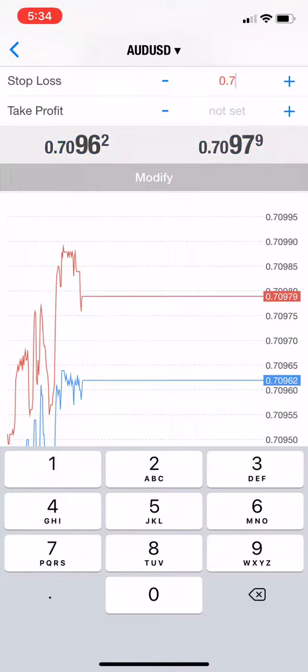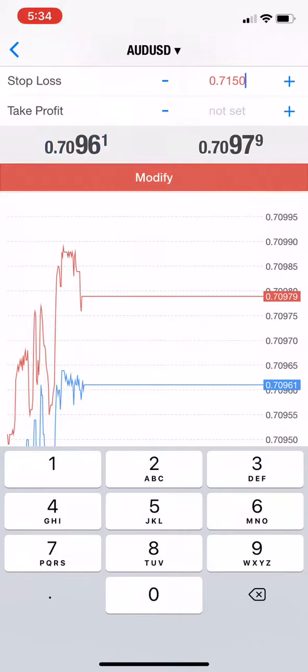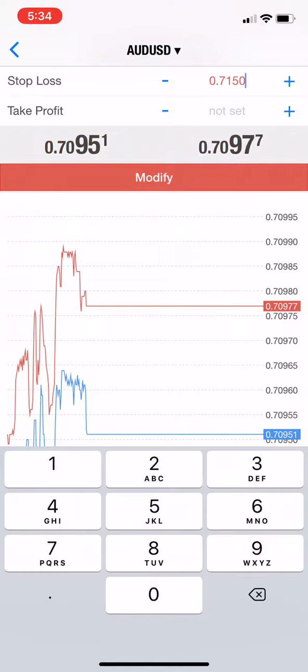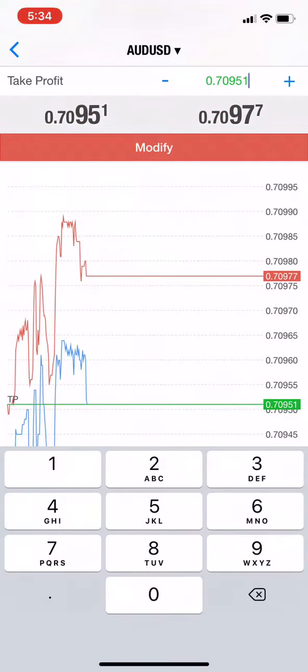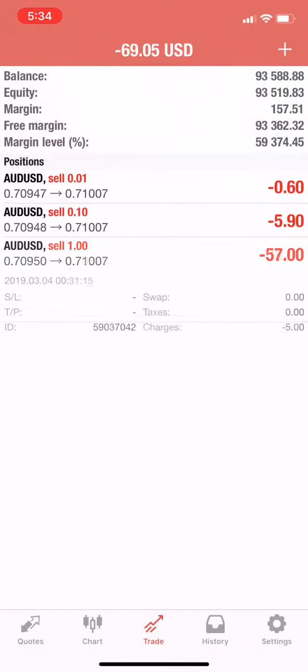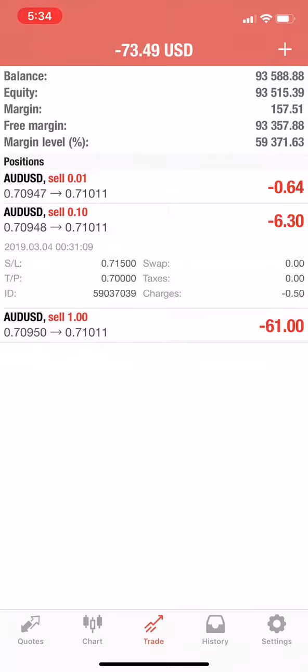So let's say I put it at 50 pips going up. That'll be the fourth decimal point. So it's at 70.98 plus 50 pips, it will be about 71.50. Now take profit. Let's say that I do 100 pips going down. So I set it so that I'm willing to lose on this point $1 per pip. I'm willing to lose $50 to make $100. That's a 2-to-1 ratio right there, right?